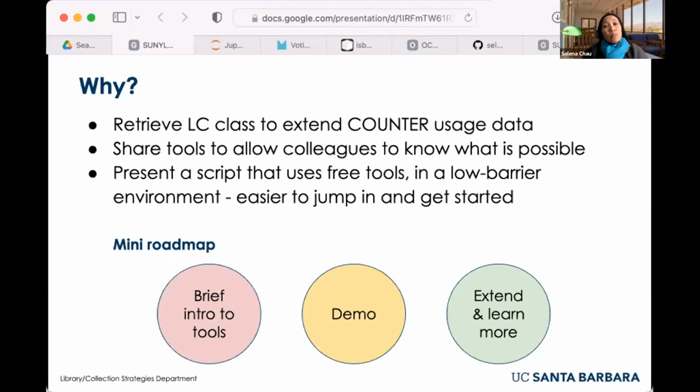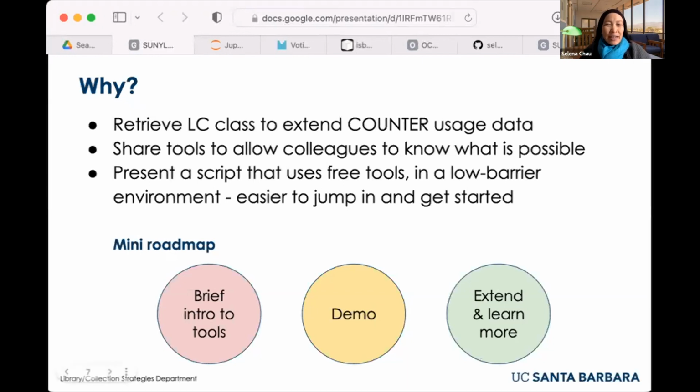And more importantly, the way I structure this session is to share these tools in a way that allows you to know what's possible. So it's not just about what I do in my job, but maybe you see an application that you can use, even though you might not do it in your own work. For myself, this is a personal exploration. We haven't implemented this yet, right? But it's useful to grow the knowledge so that we can help our institutional workflows. And then the environment that I'm using, it's also low barrier. I find sometimes that installing Python is the tricky part and can take a lot of time.